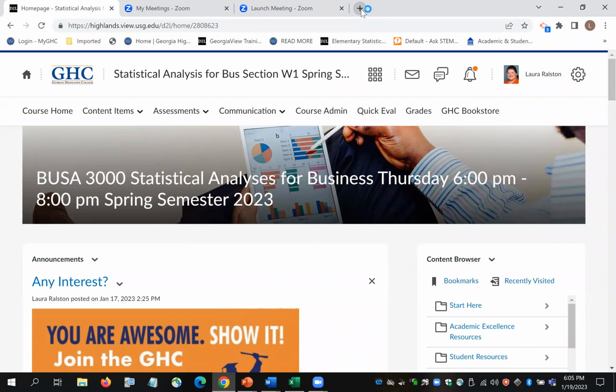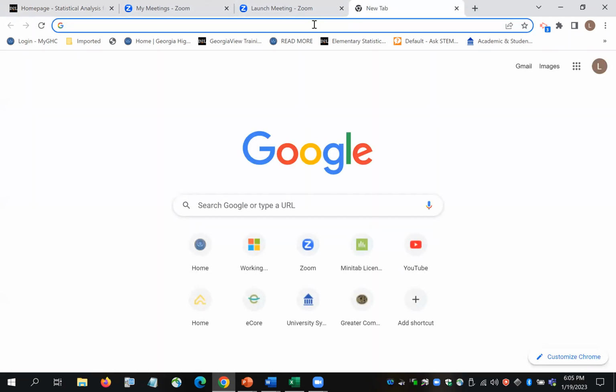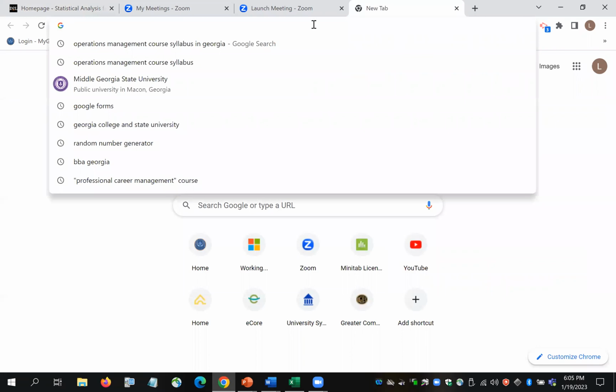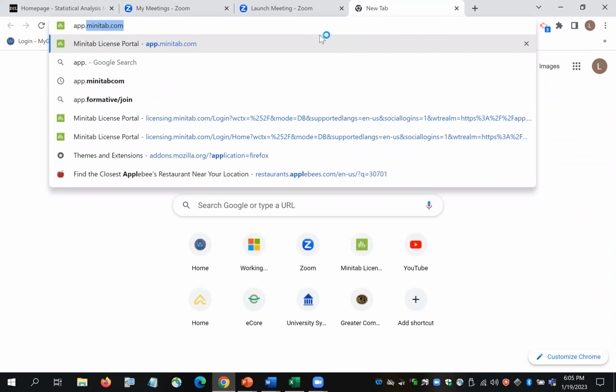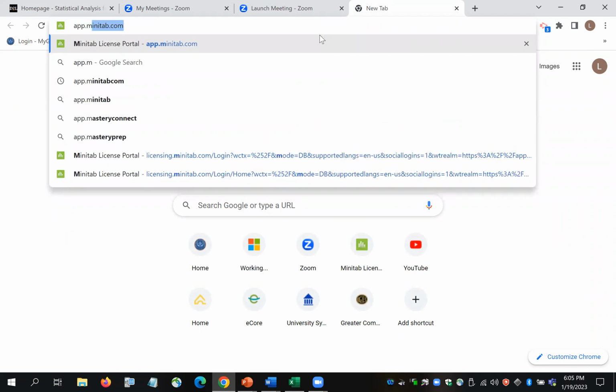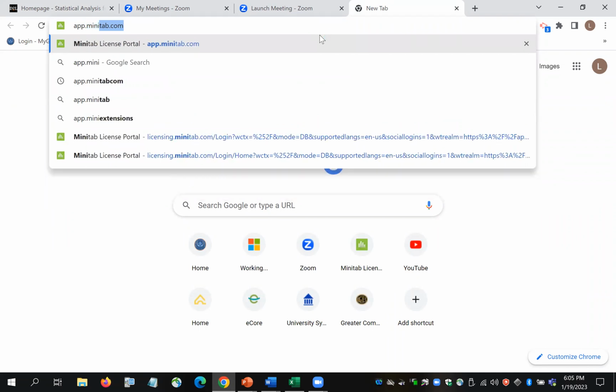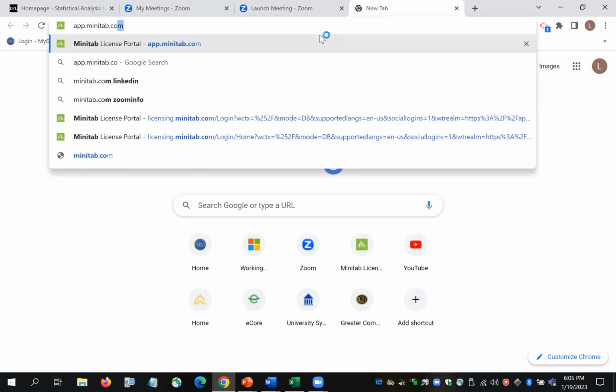So I'm going up to the top and I'm going to open a tab and I'm going to type app.minitab.com. You may want to bookmark that page because you will be going there a lot.